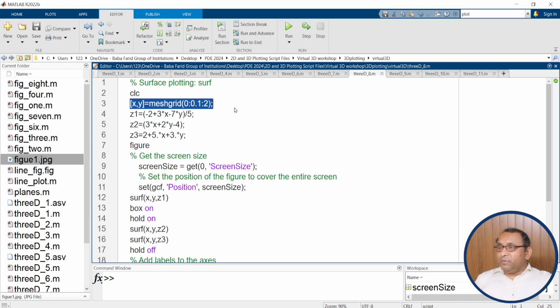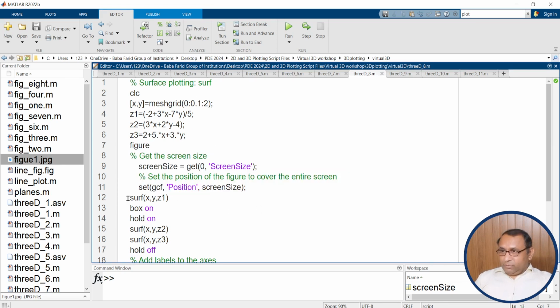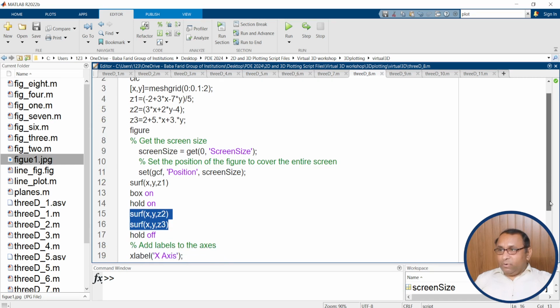These will pass through these three functions, and this is a similar statement we are using here. So this is the surface for the function z1, x comma y comma z1, and box on and hold on. Then we will plot a surface z2, surface z3, and hold off.